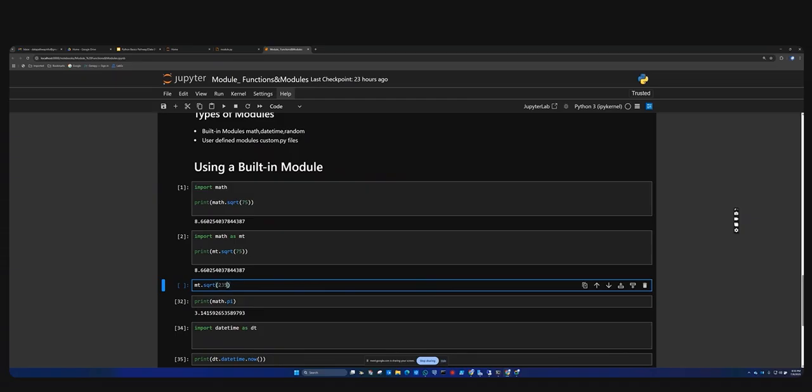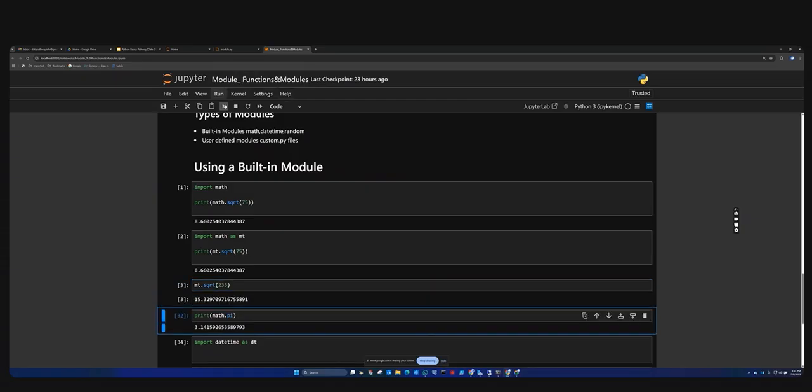You can write a 3-digit number, 239. We see the square root is 15.3. You don't have to write it in print, guys. This is just for your fi. You can directly write empty dot square root also, and you'll get it.